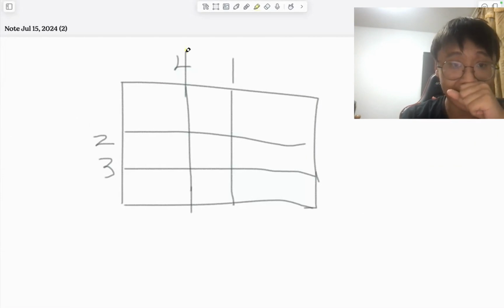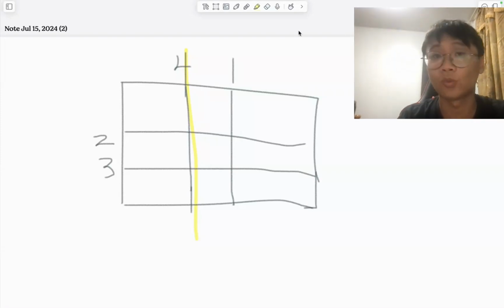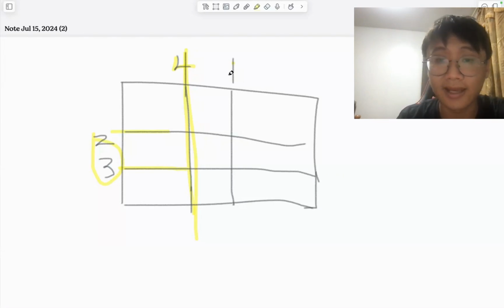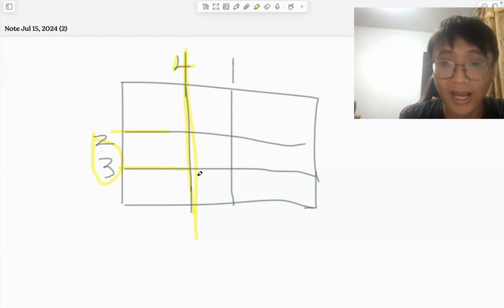If we cut here, we got a 4, right? And then if we try to cut here, we get this 2 cost, so 2 plus 3. And then we cut this one, or we cut here.